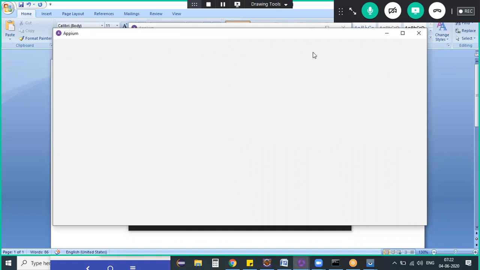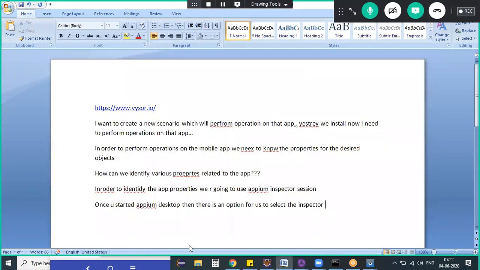Whenever you hit it, it's prompting you a new window, in which it will show you the option to connect with your device. Let this screen load so that we can look at that particular option. It will take a few minutes. But one thing we need to do in this Appium inspector session is pass the desired capabilities.